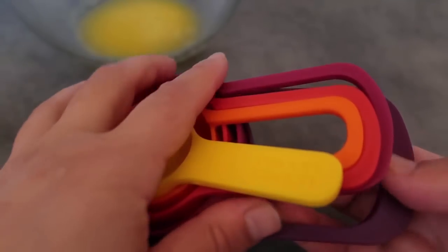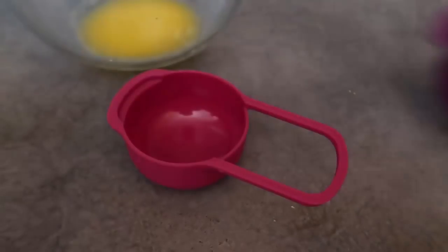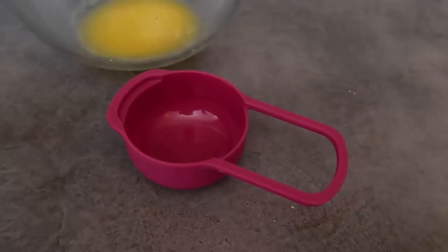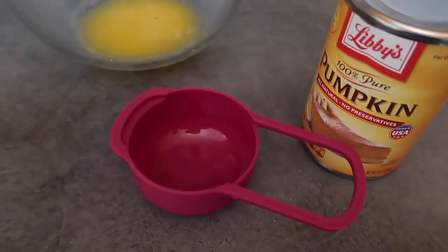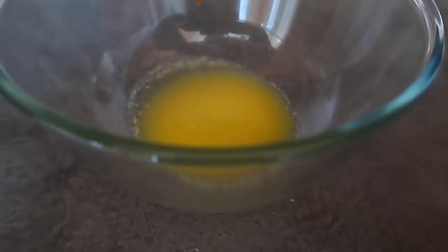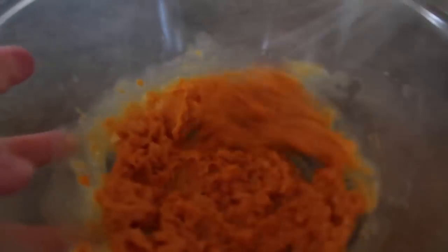And we need a half a cup, which I believe is this one just over here. So we're going to keep that one, pop the others to the side. And our pumpkin pie. Open up the tin and we'll measure out a half a cup. There we go, we've got our half a cup, and we'll just pop it in and we'll give that a whisk in.